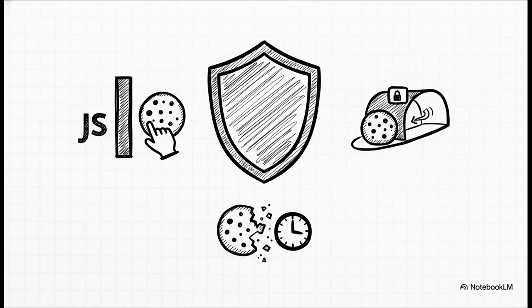So how do you protect that digital wristband? Well, there are 3 absolute non-negotiable best practices. First, use the HTTP-only flag on your cookie. This blocks it from being accessed by JavaScript, which shuts down a whole category of attacks. Second, use the secure flag. This guarantees the cookie is only ever sent over an encrypted HTTPS connection. And finally, for goodness sake, make your sessions expire. A session that lasts forever is just a permanent backdoor into someone's account.